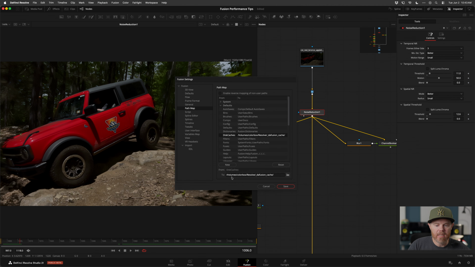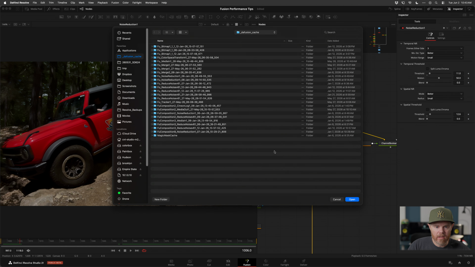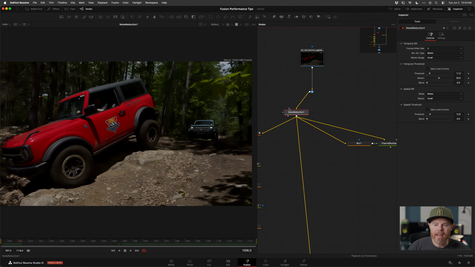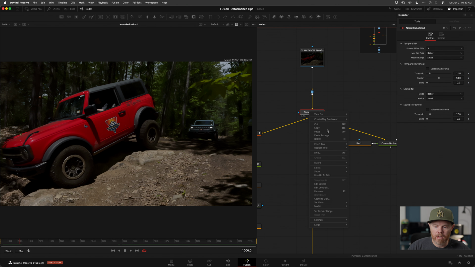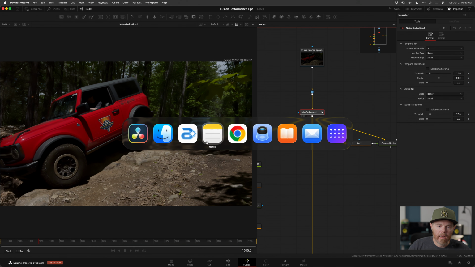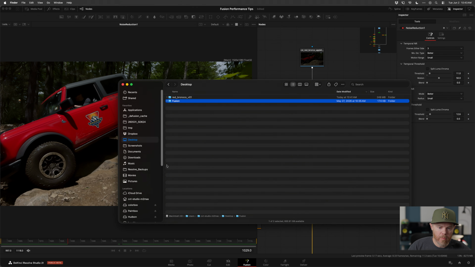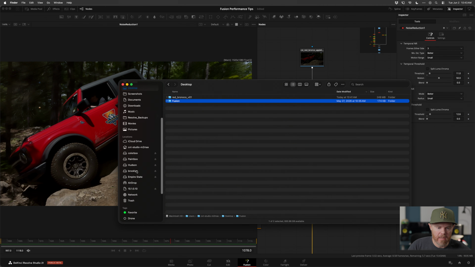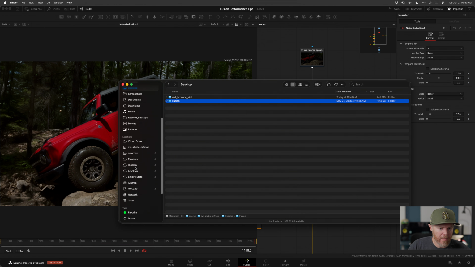So for instance, I have this set to an external NVMe SSD. So Volumes, Color Box, Resolve, Fusion Cache is where I have this going into, which you can see is an external drive that's independent of the user library. So that can be really, really helpful, so that anytime I want to disk cache something, I'll right click and do that right now, cache to disk, say pre-render. It's generating those on a super, super fast drive that I can actually manage independently of this going into an internal drive that might get filled up really quick.